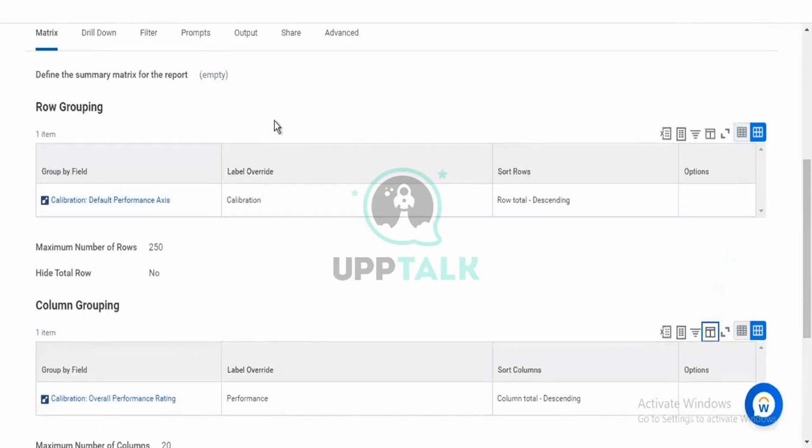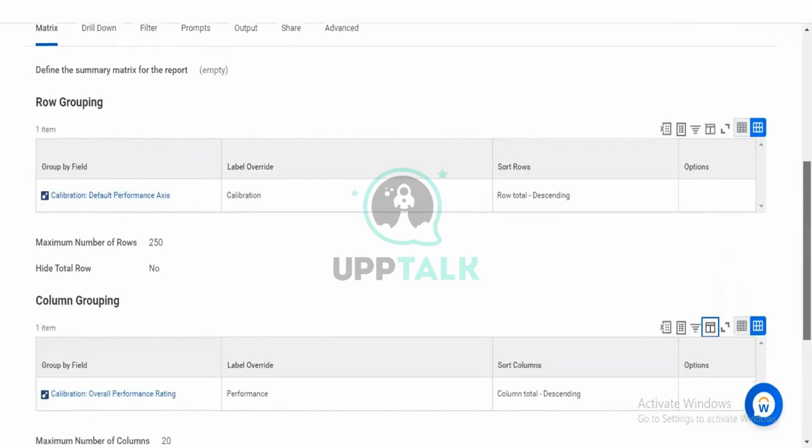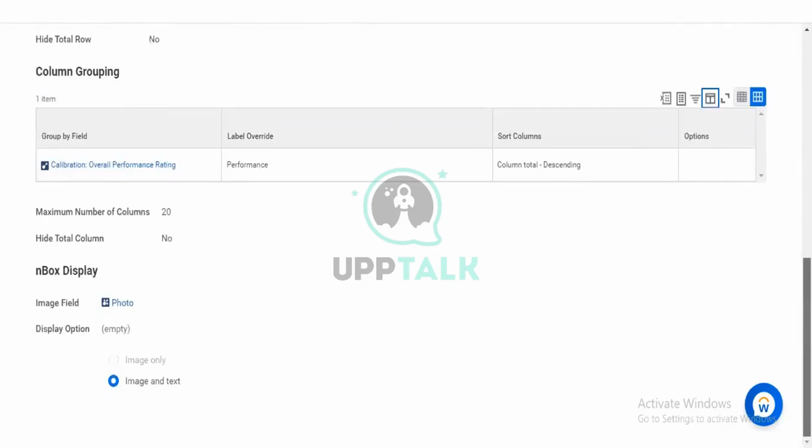See, this is the matrix that we have defined here, and that is what is getting interlinked there.